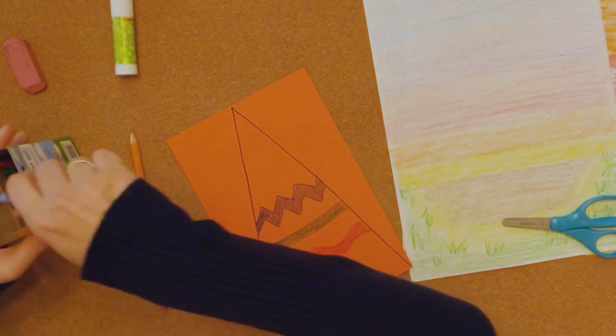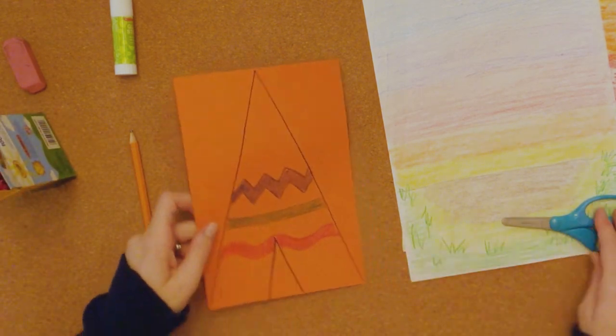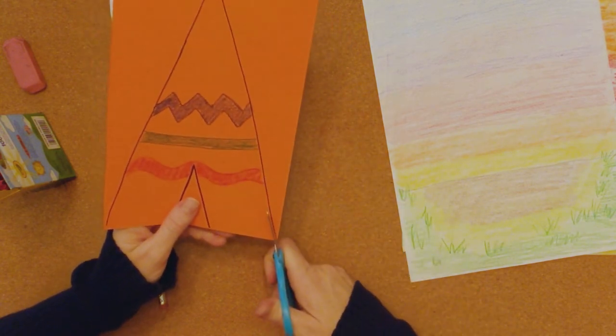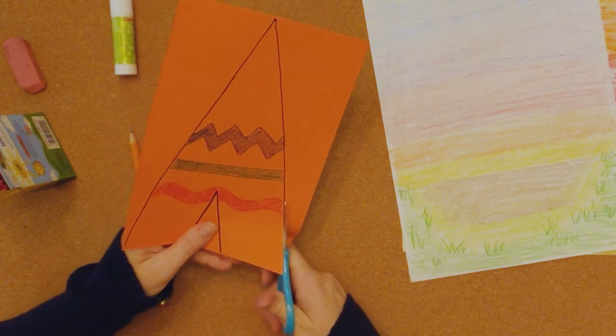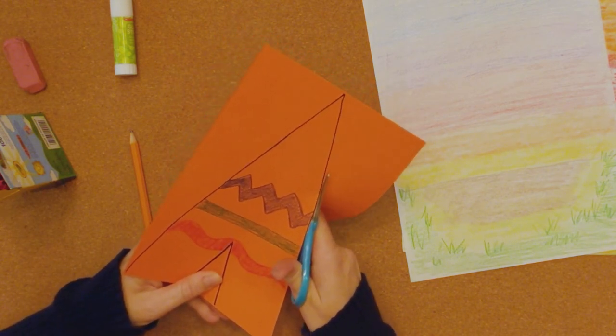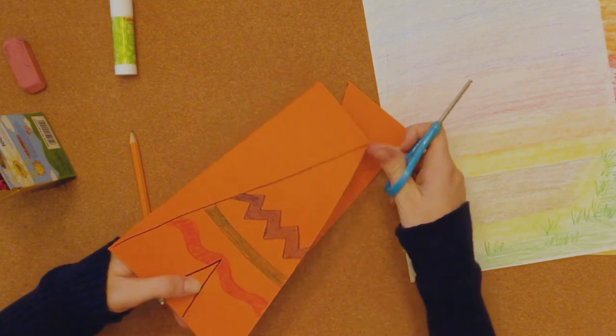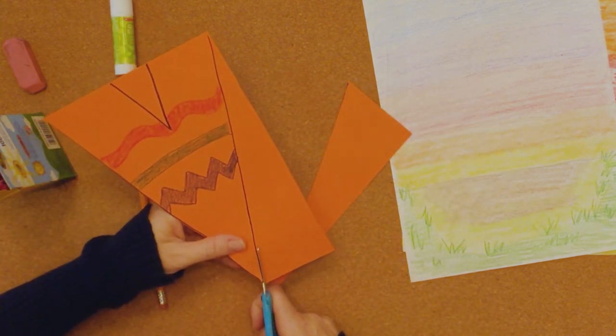Okay, on the door flap, I think I'm just going to leave it like that for now. We're going to go ahead and cut out our big triangle teepee. Remember, we're just going up and down with our scissors. The only thing that's really moving is I'm pulling the paper towards me. The scissors aren't really moving.